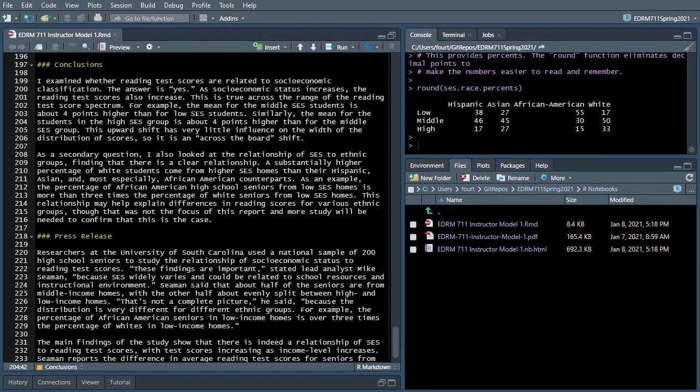So going back to this idea of a technical section and a non-technical section, the conclusions and press release really should be saying the same thing. I see the press release as a rewrite of conclusions in non-statistical terms with one other addition. The press release needs to be a stand-alone section.